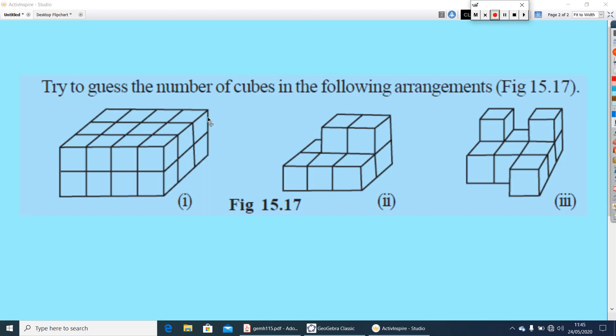And here on the top, 2. 8 plus 2, 10 is the answer. So in a different way, if you arrange the number of cubes, you can find out the total number of cubes. Just look at the question. Here, 3 figures are given, arranged some cubes. You have to find out the number of cubes in total. In the first figure, how many cubes are there? 1, 2, 3, 4 into 1, 2, 3. 12 cubes are in the bottom and 12 cubes are in the top. So you will get 24 cubes. Similarly, do find out 2nd and 3rd.